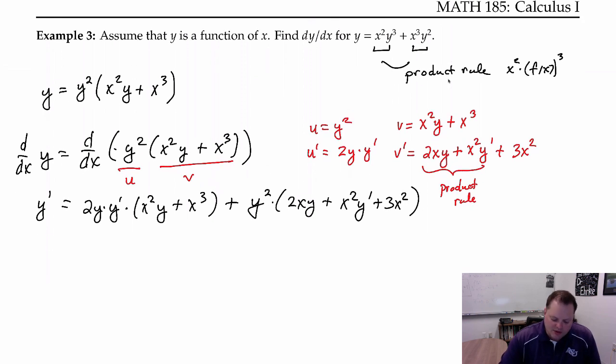And I'll just be honest with you here, this is a pretty messy problem. It's not a problem that I would give you on a quiz or an exam because the algebra here is just, honestly, kind of bad. But you could solve for y prime here by stretching out all these terms, but I'm just going to leave it like this. You probably should factor out a y prime, collect the y prime terms, solve for y prime, but I think we're just going to leave it like this.